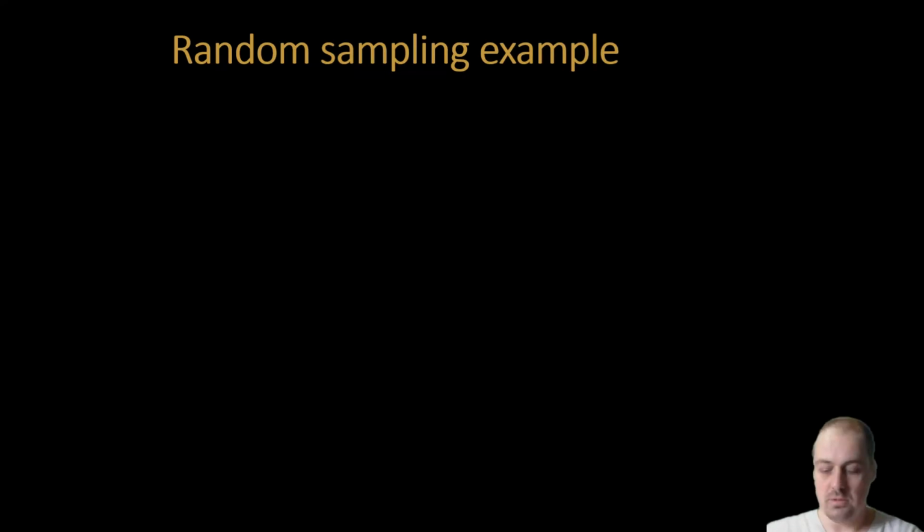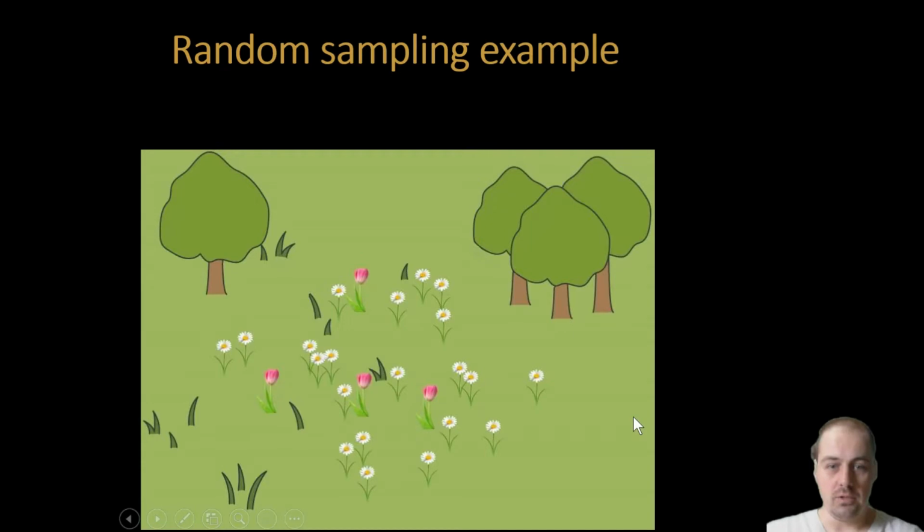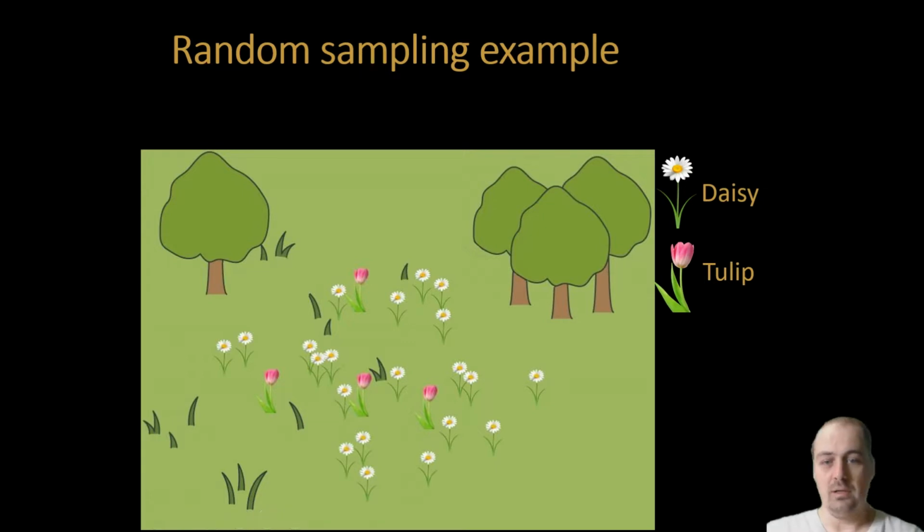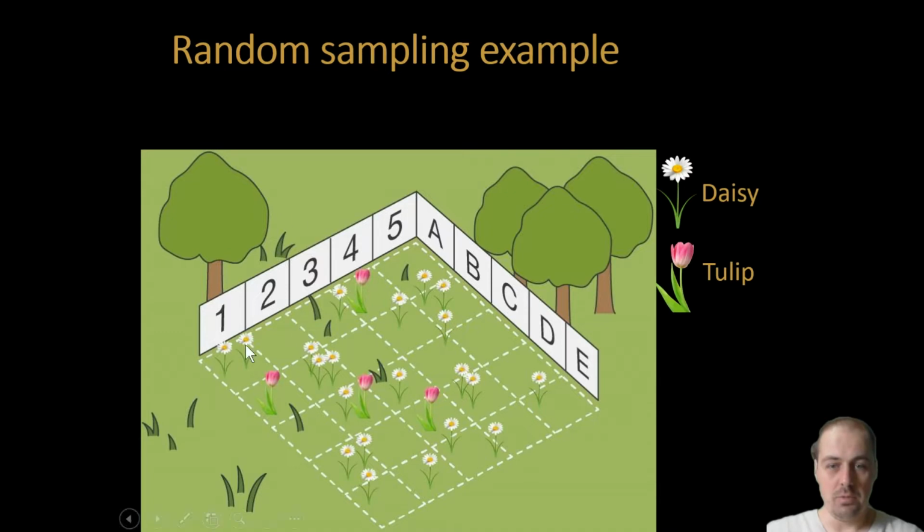So 5 billion points, if you could estimate the population, the number of tulips and daisies in this field. Now, for the sake of this example, let's pretend that this field was actually significantly larger than it is. And let's say that I happen to give you another really hard R lab, and you just never had the time to do it. So one thing you can do is take a smaller sample of this and extrapolate to the entire population. In order to do this, we make a grid like so, and then you'd randomly pick quadrants within this grid, count the organisms there, and extrapolate to the larger population.